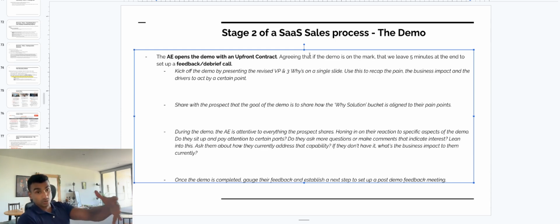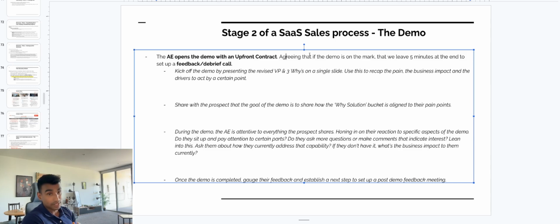So here's how you would do an upfront contract for a demo. I would literally say something exactly like this. I'd say, guys, thanks for the time. Look, I just want to let you know, myself and my engineer, we run tons of these demonstrations every week, every month. Sometimes we might get midway through or towards the end, and our solution may not be the right fit in your eyes, and that's totally fine. I just want you to know that that's okay. I'm not going to try to force you to keep engaging or push anything down your throat.